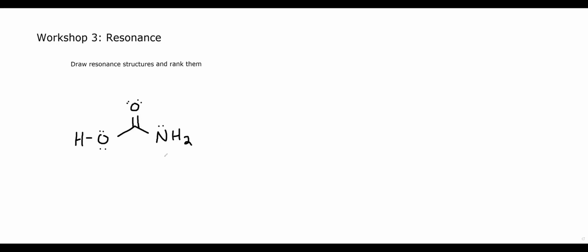So this is our first structure. It's just the molecule that we have. What can we do here? Well, we definitely have a lot of lone pairs next to a pi bond. We have our polar pi bond. Let's start by breaking that polar pi bond and draw our first resonance structure, which would be a single bond here, oxygen with 3 lone pairs and a negative, carbocation and NH2. Okay, so that's our first arrow. That's our first structure we could draw.